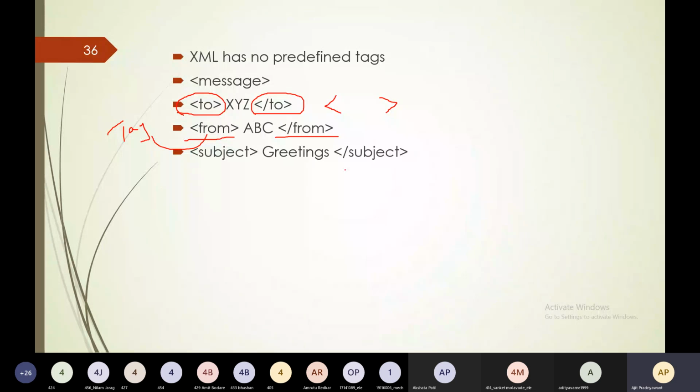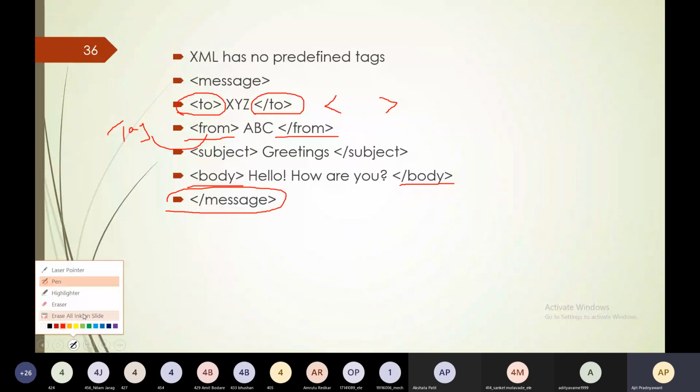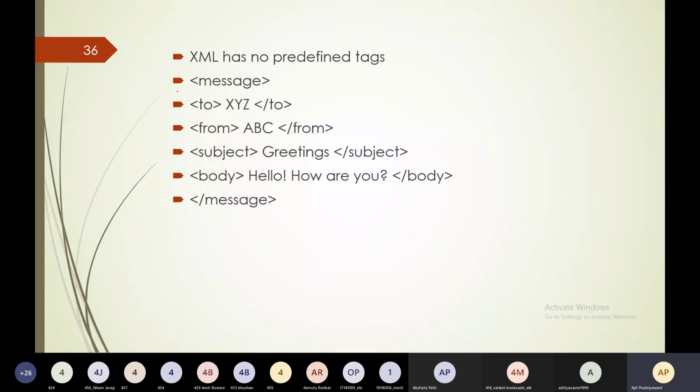Subject, greetings, and then end of the subject. This is the body tag, which will consider the body of the message. Hello, how are you? And this is the end of the message tag. Keep in mind, this is the start of the message tag, and this is the end of the message tag.